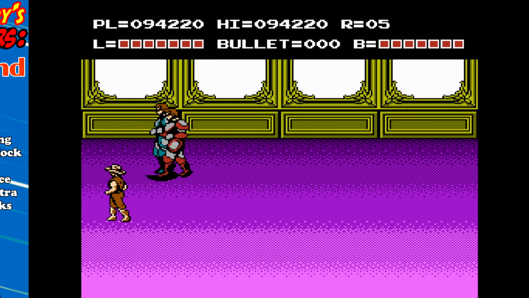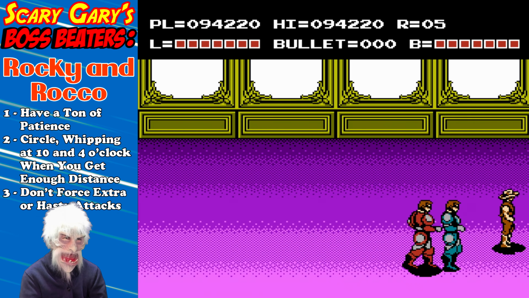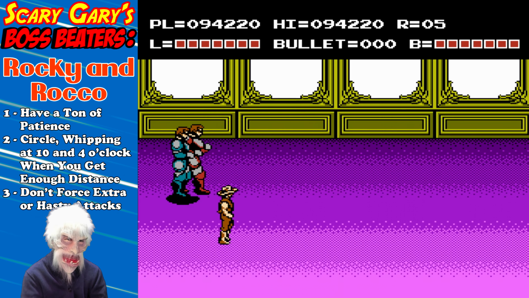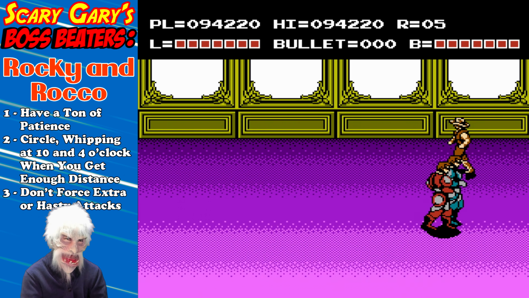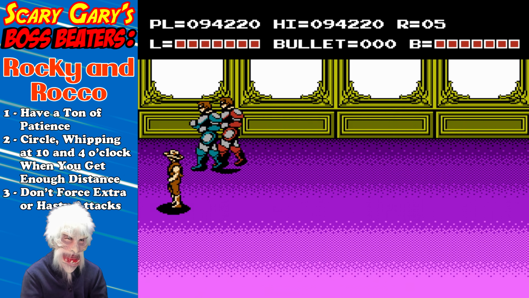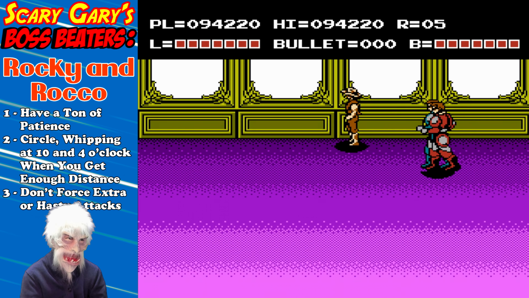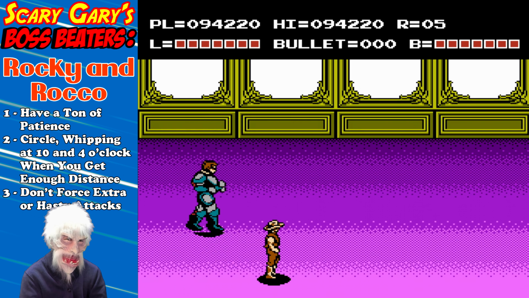Boss beaters. All right, the real final boss is the Bayou Billy, Rocky and Rocco, the presumed heirs of Gordon's estate, his fortune and everything. You'd think they'd be like, hey, thanks man for killing him. Now we're rich, but no, I guess maybe they want to fight it out to the death with you to maybe hope that the other guy dies and they'll get it all to themselves. But either way, this is a very, very slow battle. But you can get through the whole thing without taking any damage.